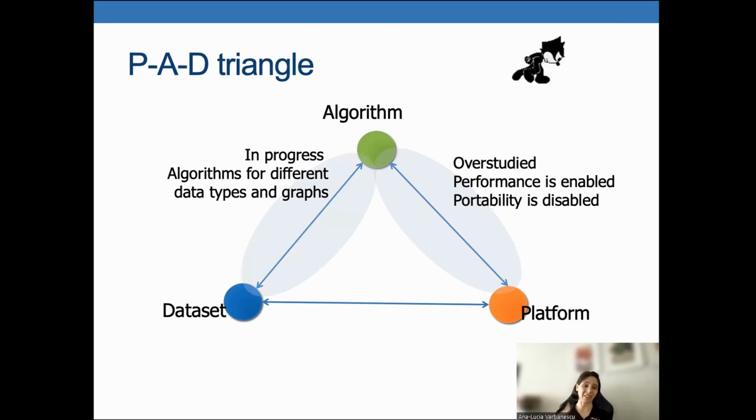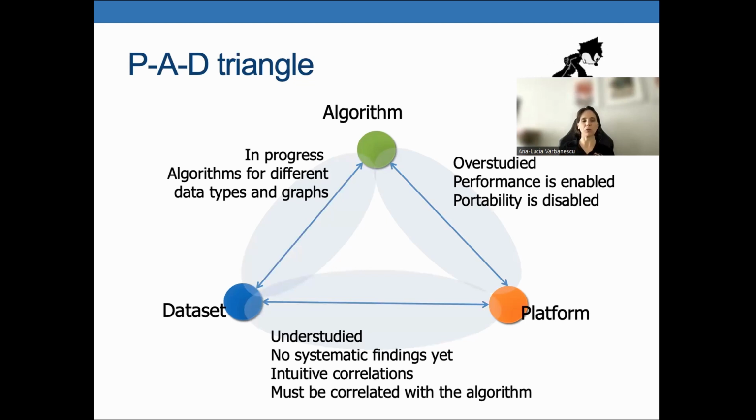We also see specific developments in algorithms for specific types of data sets, say for social networks or road networks or for logistics. We already have different algorithms to calculate different things, but again, these are not portable between different types of graphs. And in general, the correlation between what is a good data set for CPU execution versus GPU execution is not very well understood. So there's quite a lot of generalizability work to be done here.